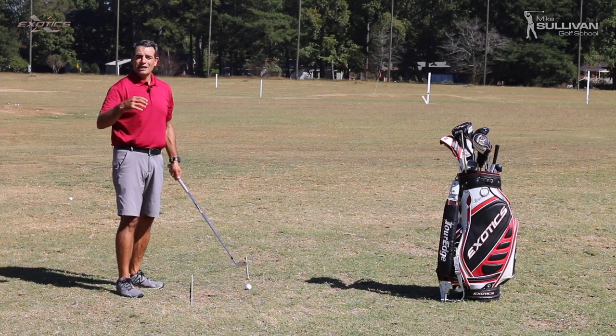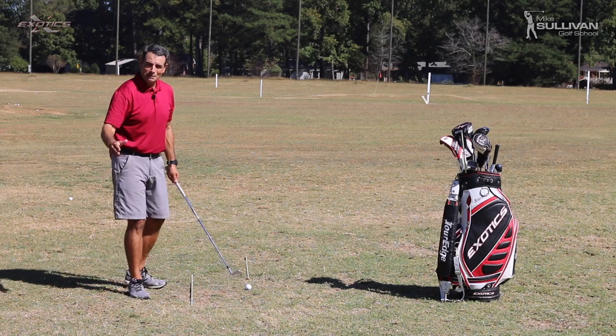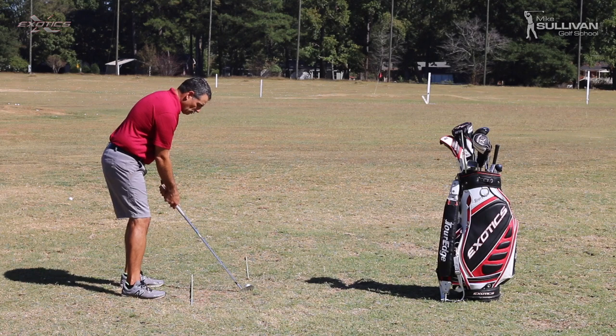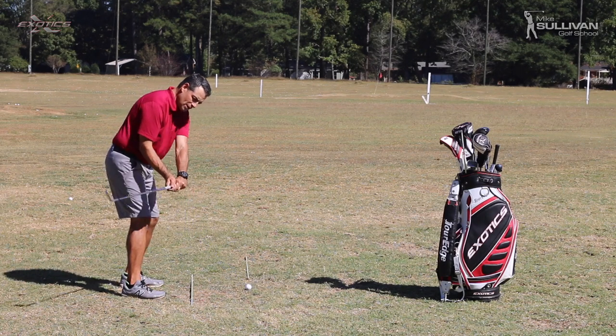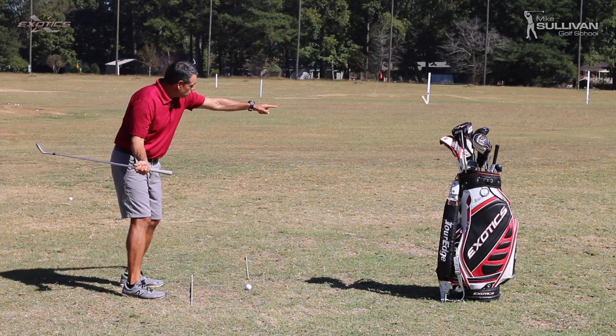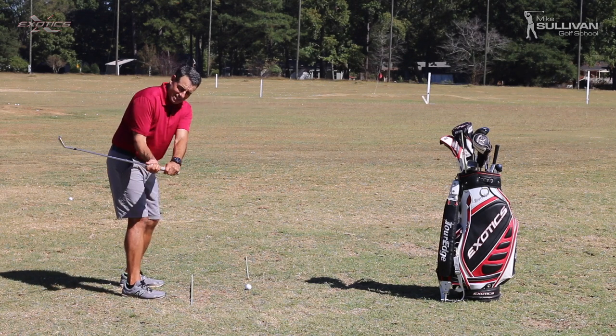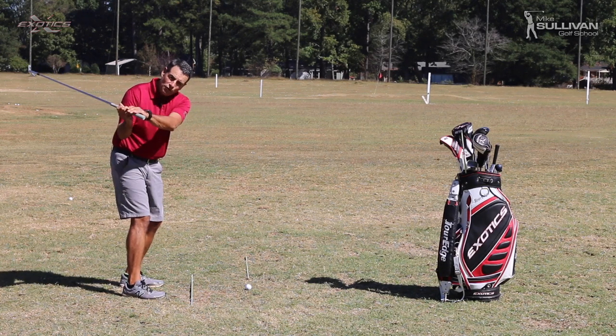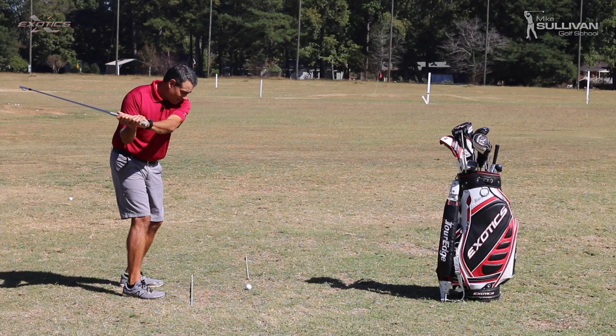So when we make a bad backswing, a non one-piece takeaway or a handsy takeaway, and we don't turn our shoulders and just start with the hands, look at what happens to the swing plane. As I start going back and get this club parallel to the ground, it's pointing way, way out there. As I continue making this backswing, a lot of times we see a super flat backswing. Well, from here to get back to the ball, what am I going to do?